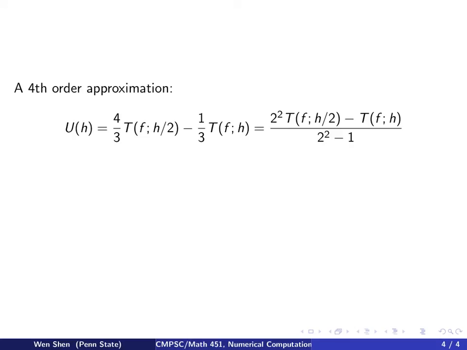Let's write down this 4th order approximation. u(h) equals 4 over 3 T at h half minus 1 third T at h. I would write it this way, where the denominator 3 is exactly 2 squared minus 1 and the 4 is 2 squared. This idea is called the Richardson extrapolation.